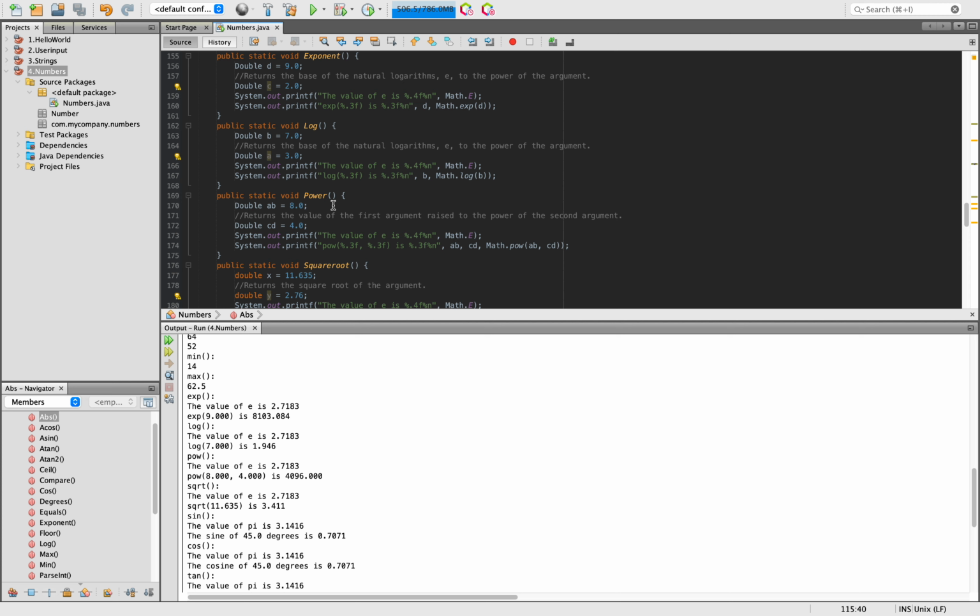The whole point of using two different variables is that one of them is going to be the base and the second one is going to be the exponent. So in this case, 9 is the exponent and e is the base.